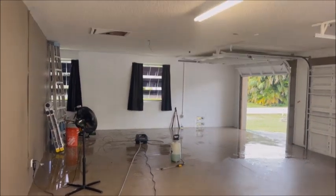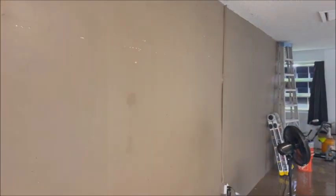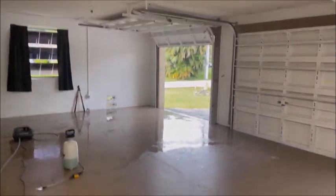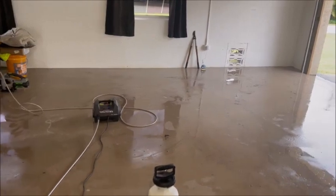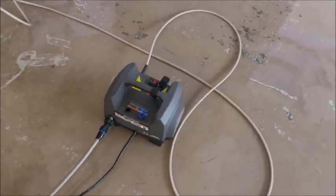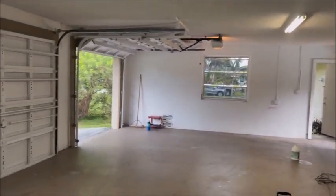Here we are — we're going to renovate this garage. We're going to do the ceilings, the walls, the inside doors, and the floors. These walls are concrete so we can pressure wash them. I already did that back wall with the windows. On the floors we're using Simple Green — it's a cleaner that will clean the floors so the paint will stick. I'm using a pressure washer that's got 1850 PSI. We're also going to do the back area where the pool equipment is.